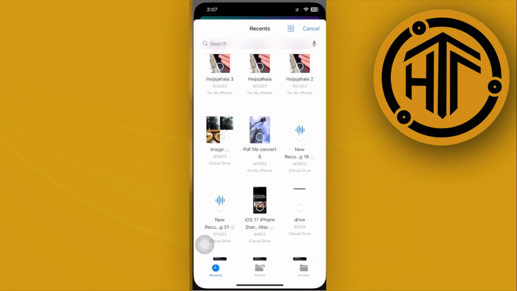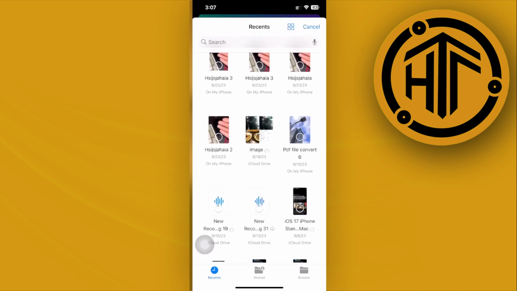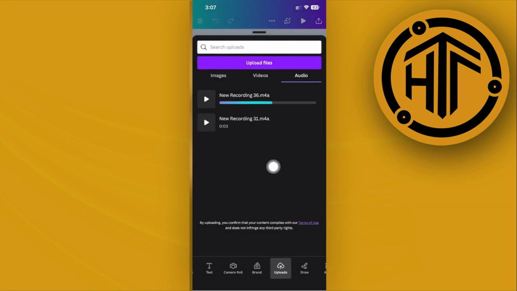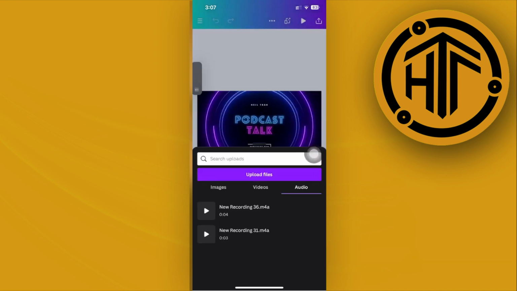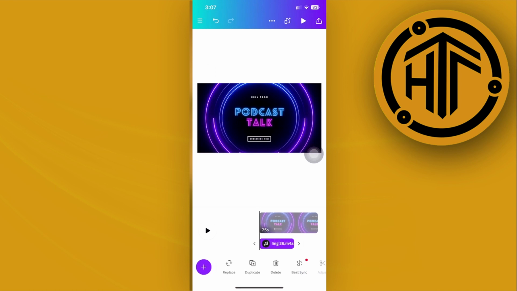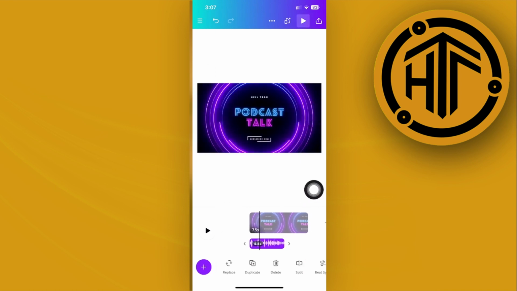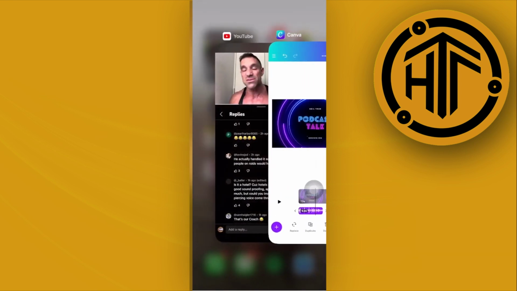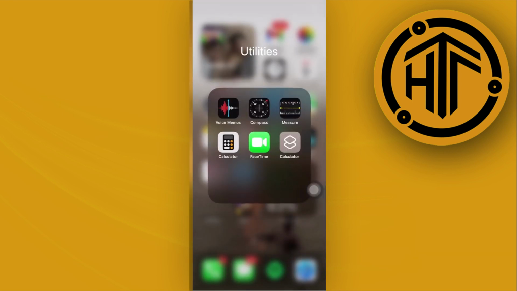Next we want to hop onto Canva, and you should see that file in the same location that you are trying to look for. So just tap on that preferred file and tap on open. Now wait for it to load and import the file onto your timeline on Canva. I'm going to do that right now, and as you see, the video is now playing, and once I play this all the way through, it will play the video as the audio is also playing. So that is how you guys could easily add a voiceover on your Canva video.